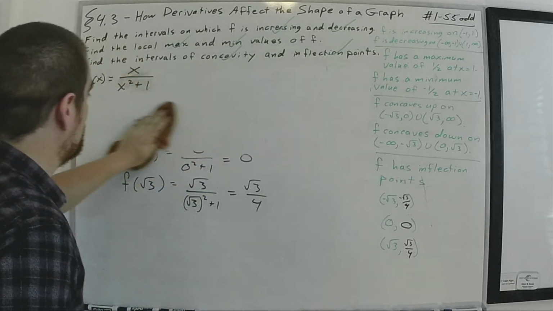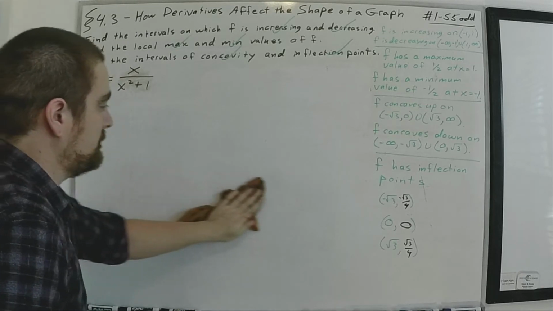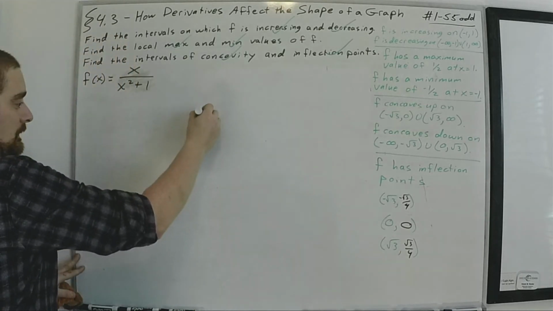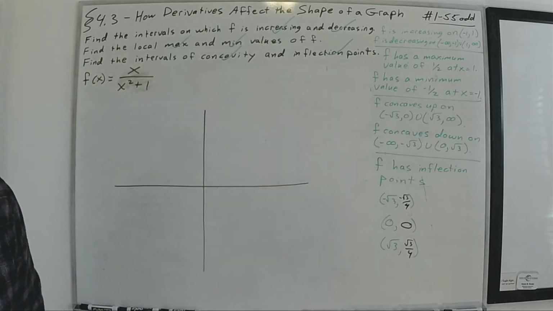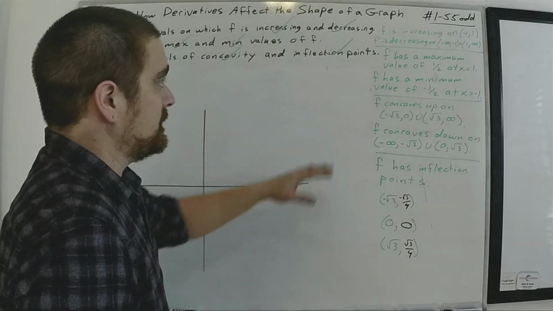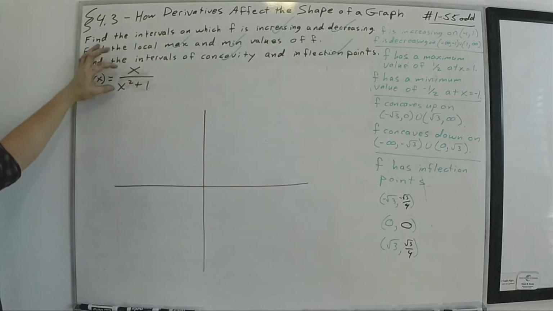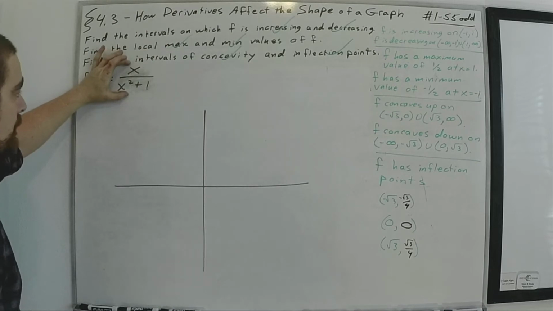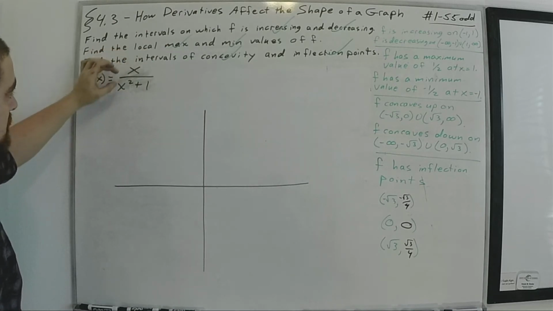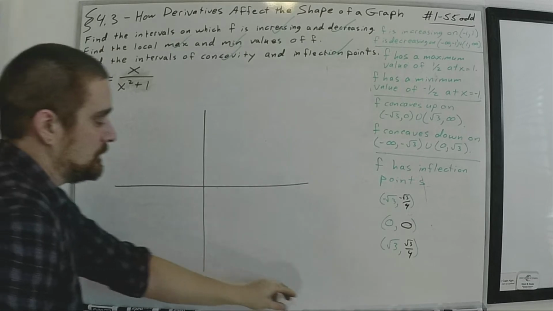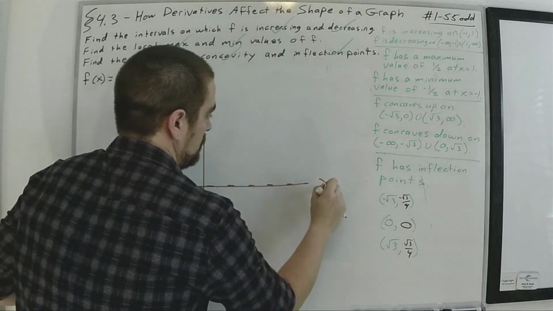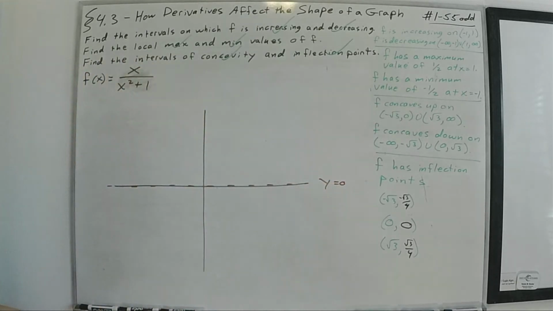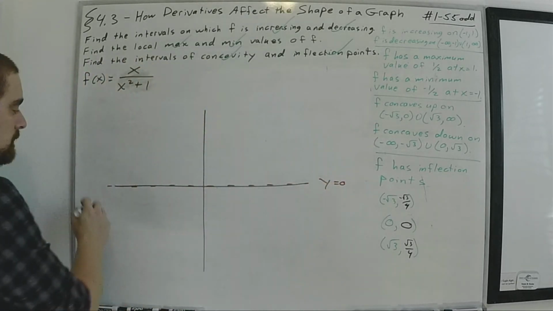So when looking at this function, now you have a lot of information at your disposal. I warned you, I said these problems can be pretty lengthy. So it takes a little while to get through a lot of the stuff. But now you've got so much information at your disposal. If you just go back and look at the horizontal asymptote, you can see that the degree of the top is less than the degree on the bottom. So it does actually have a horizontal asymptote of y equals 0. Which is why I said, this function doesn't really do anything crazy. It just kind of rides along.